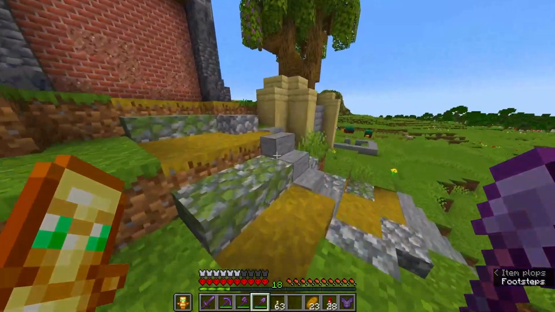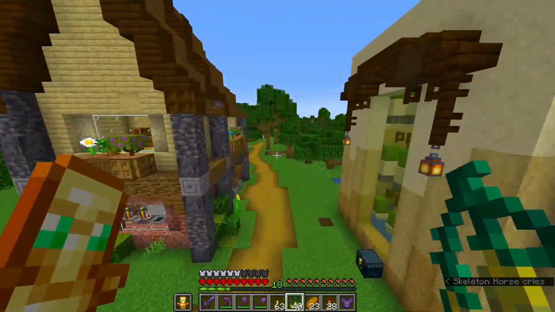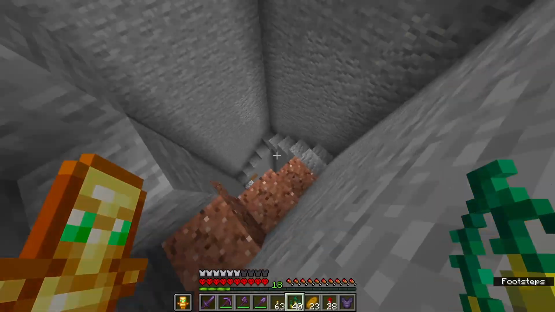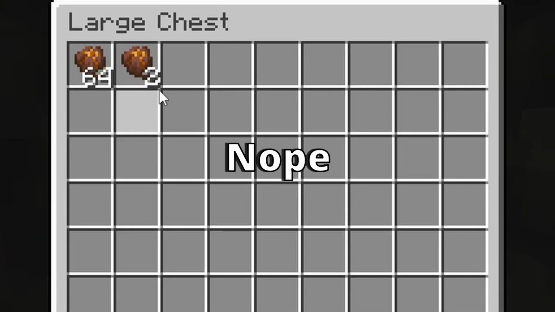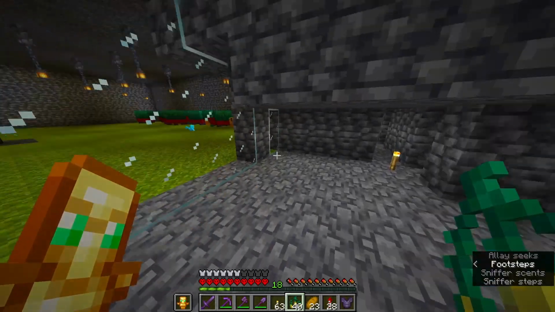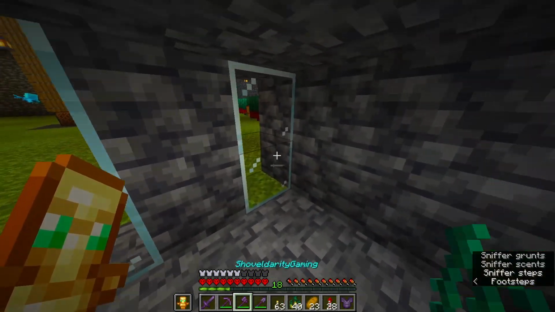But now what I want to do is check how my sniffers are doing, because I have built this farm inside of the spawn chunks, which is kind of ideal so that the farm runs in the background. Ooh, the sniffers have grown up. Let's see if we've gotten any more product. Not yet. They might have just grown up, because sniffers take quite a while to do so. They seem to have all accumulated over to the right side for some reason.